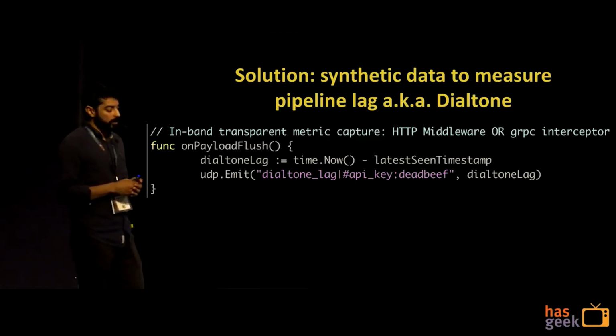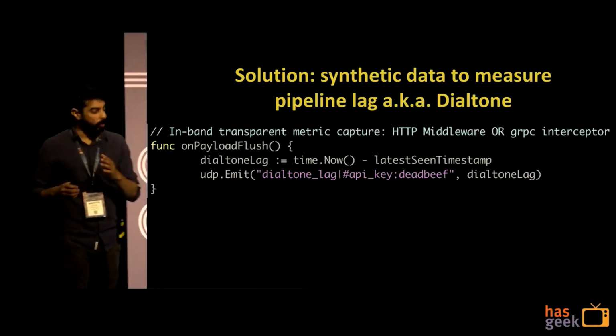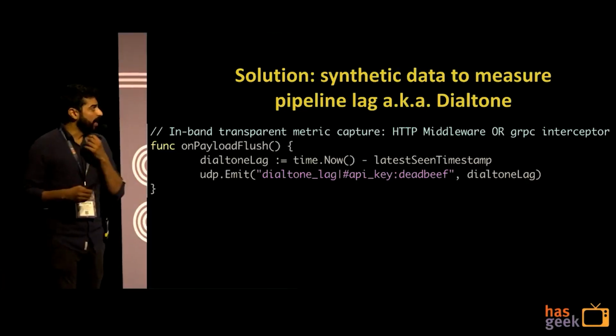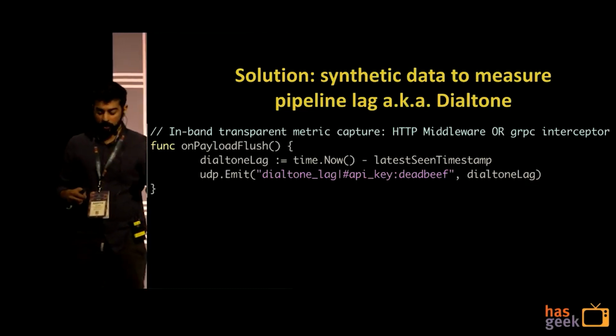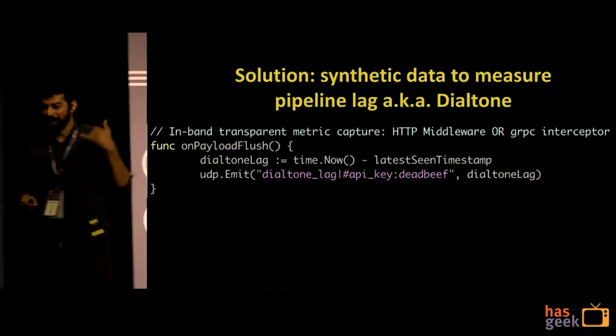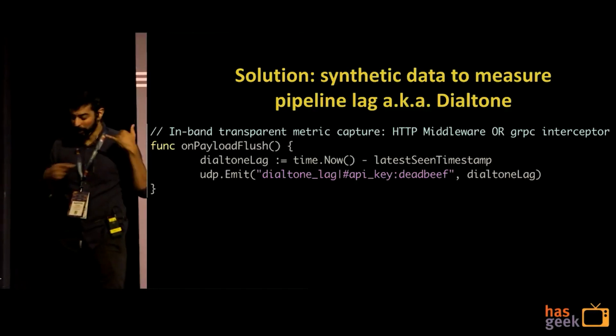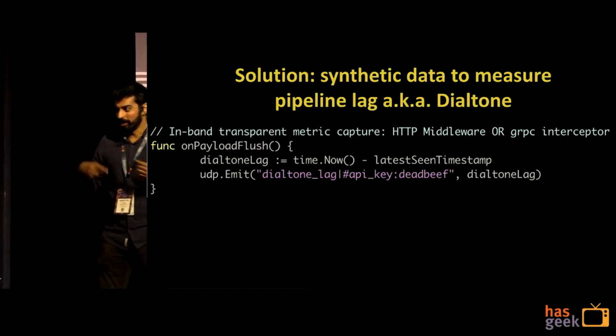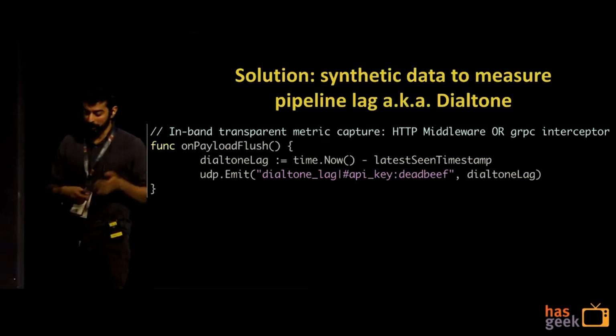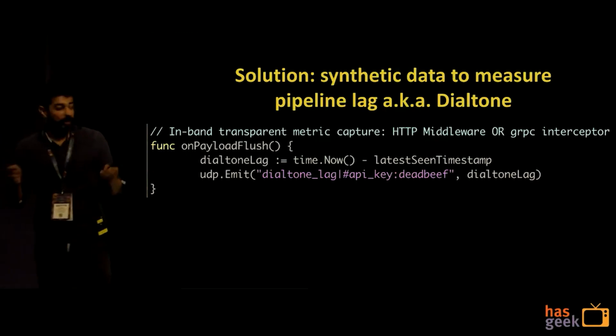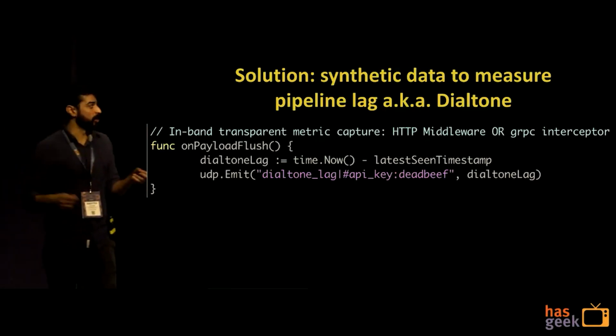So what we basically did was, in all the middleware throughout the pipeline, we captured a dial tone. The goal of the dial tone was similar to back in the day when people were picking up landlines and would hear the dial tone to essentially tell them that, hey, you do have a connection to the network. We wanted that same kind of feedback for this vast distributed system.